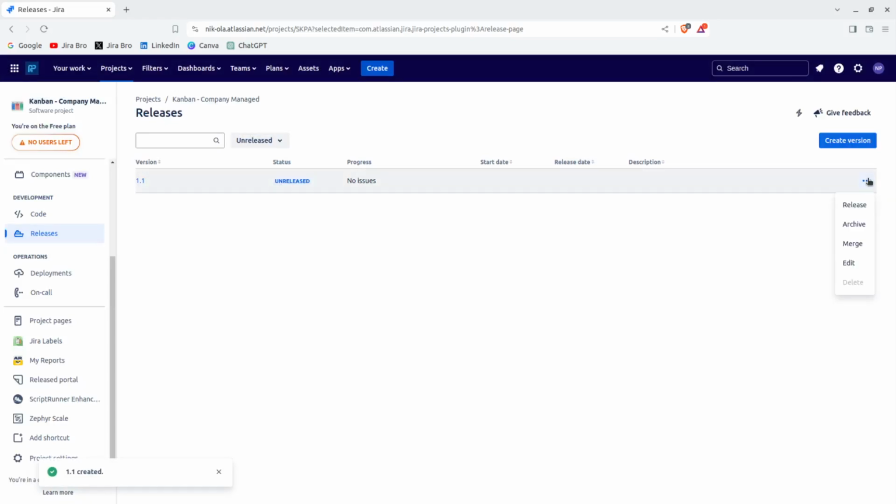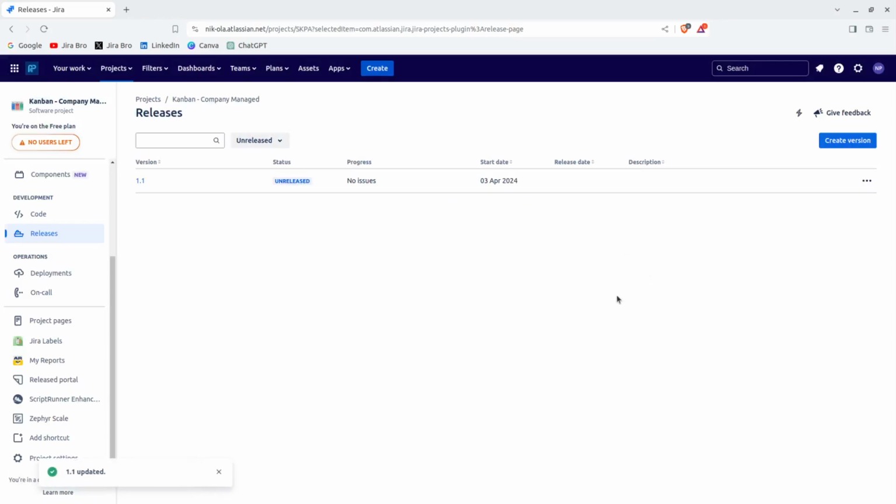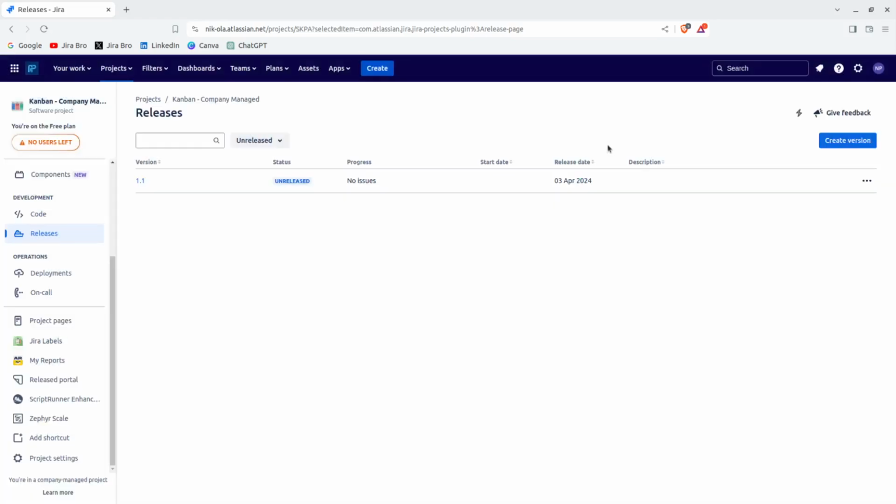Now, what I can actually do is, if I want to do the release, I can do the release, and you can even edit and set the release date. It's going to be, let's say, on Wednesday, because on Friday you don't want to do any deployments. Trust me, it's a really bad idea. So there is a start date in here. I selected the start date. I want to select edit. It's going to be on Wednesday. Alright, so this is when the release is going to be.